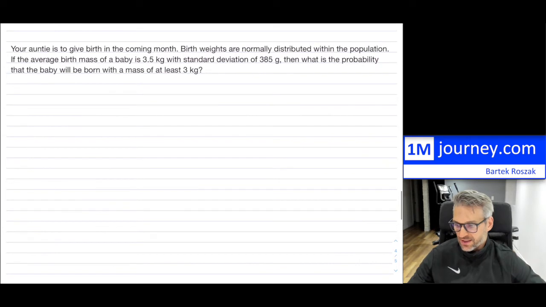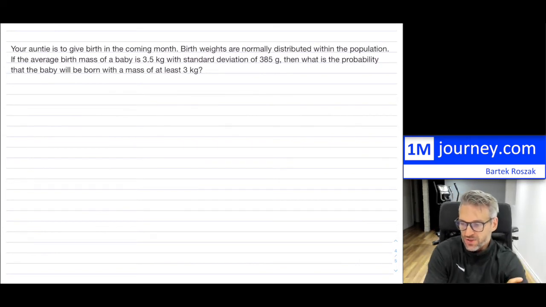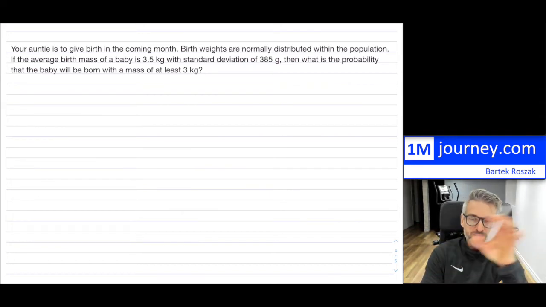Here's a last example. This is actually with birth weights, and birth weights are normally distributed as well. So you have heights, you have IQs, so a lot of things in the population will be that way. And this is for humans, but you can be dealing with bacteria and viruses, and you can approximate things by a normal distribution there as well.